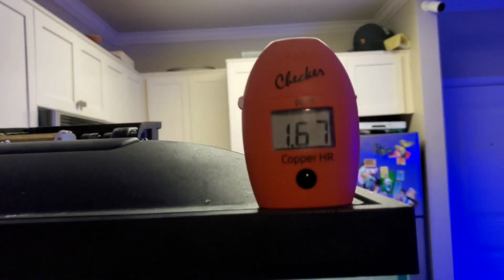That was crazy. Now, I put in 5 milliliters for every 4 gallons of water, but it's still coming in lower. So I'm thinking maybe with the evaporation over time, it really wasn't 2.0 to start with. I don't want to over-medicate this guy, so I'm going to add another 1 milliliter, and that should get me up to around 1.8. Then I'm going to leave it and just watch this guy over the next 30 days. And if I see anything, at that point, I'll up the medication. Okay? So be right back.